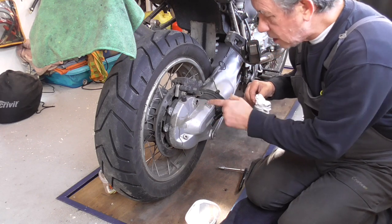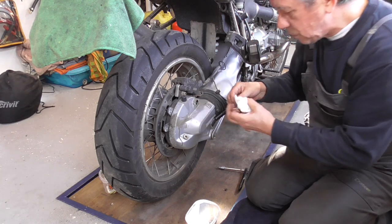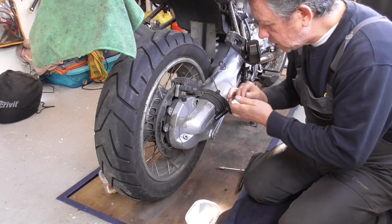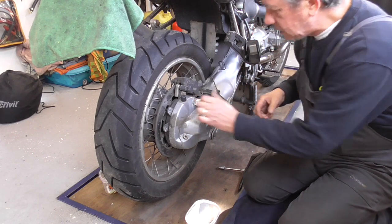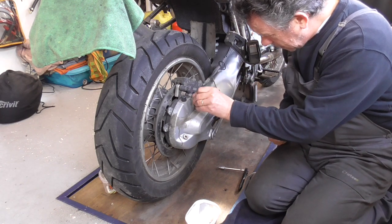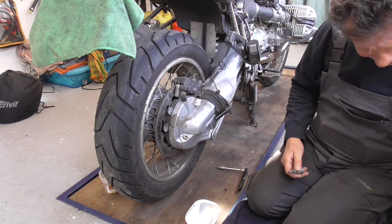Careful, there is a rubber O-ring in there. I'm gonna put some paper. As you can see, there's a lot of sand. Maybe up this. Then there is an, okay, Torx 45.